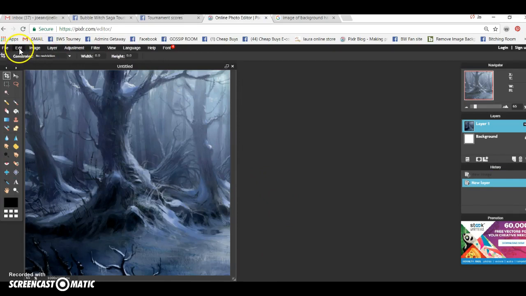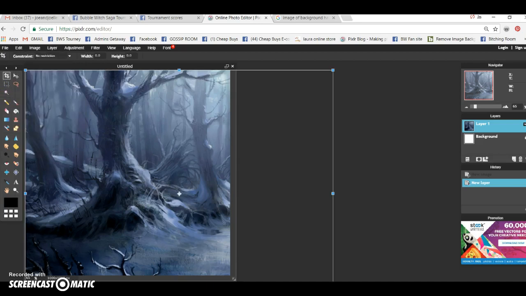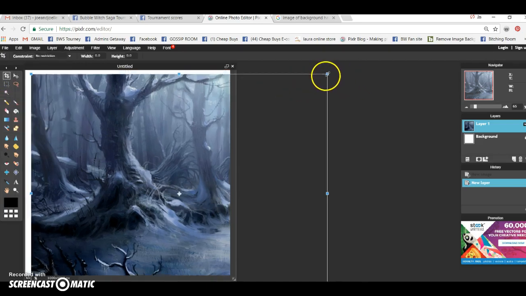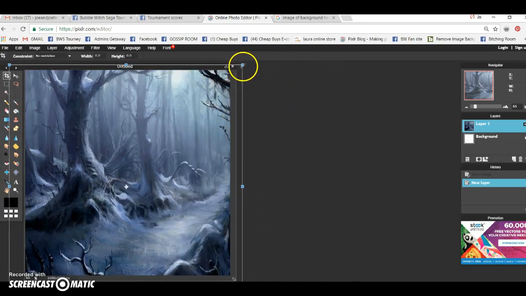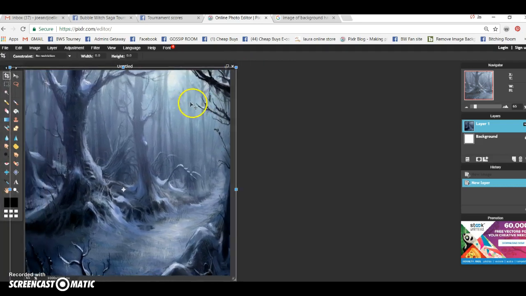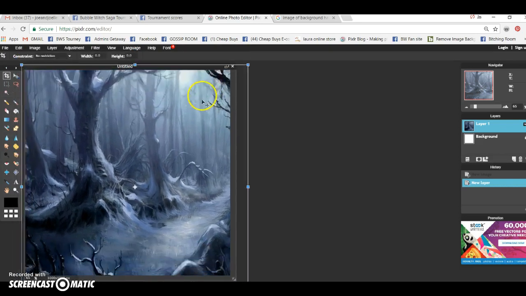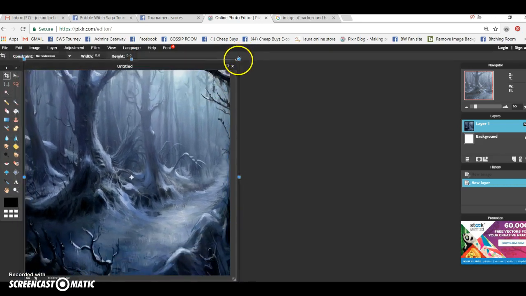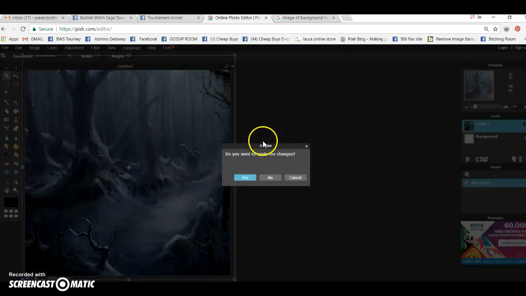See up here now. Let's go to the top again, hit edit. We're going to do a free transform. That means we're going to be able to move it around and reduce it to the size that we want. So bring it over here. We're going to reduce it more. And where do we want it? That's kind of a neat picture, don't you think? All right, let's just plop that in. And do you want to apply the changes? In other words, we set this background. Do you want to keep it?